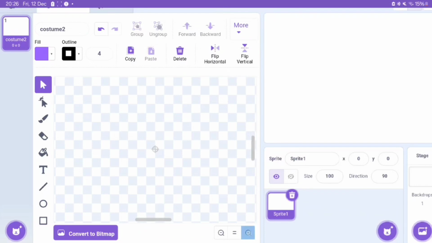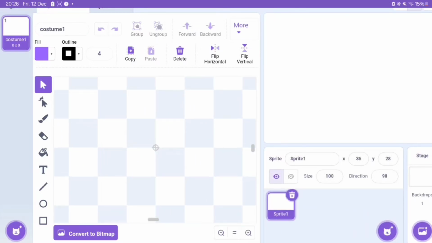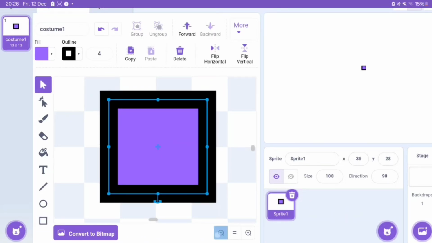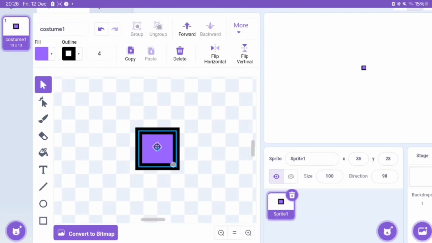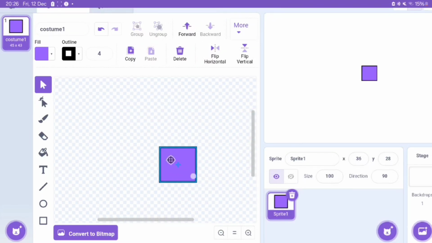Now delete the cat. Now paint a new sprite. Zoom in, then draw a square. That's all we are going to use. You can polish it as much as you like, but a square is what we are using for now. Firstly, we can add the movement, but before that, make your square a little bigger. Make it to around this size.